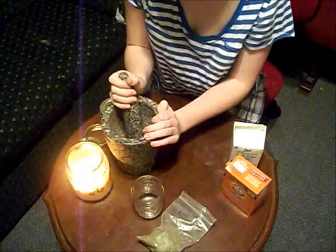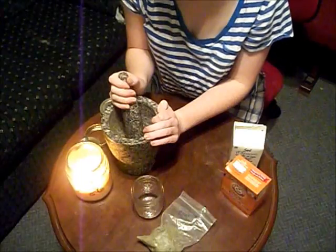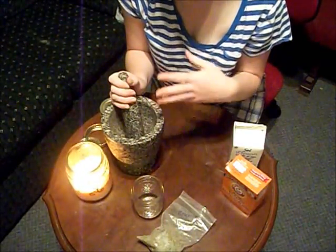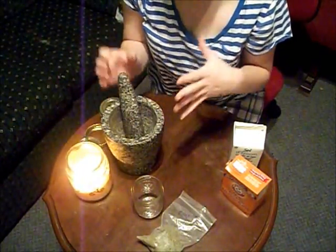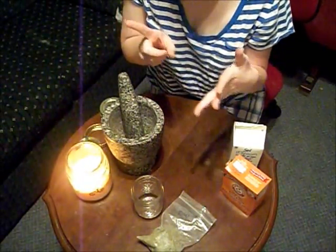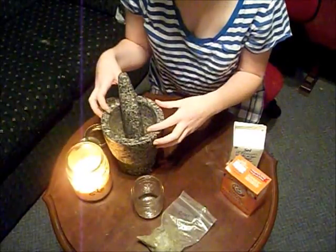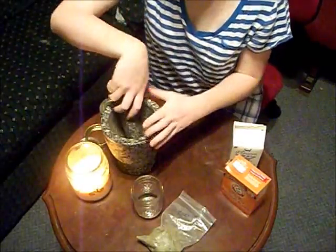While you're crushing your herbs, you should definitely be thinking about what you're going to use this bath salt for. I always like to say that intention is the most important ingredient, because whatever you intend a potion or a spell or a remedy such as a bath salt to be for, that's really your main focus. It doesn't matter what herbs you add to it, it doesn't really matter how you make it, as long as the intention is there and you're constantly thinking about what you're going to use this for and what the intentions behind your mixture are, then it'll work better if you do that.